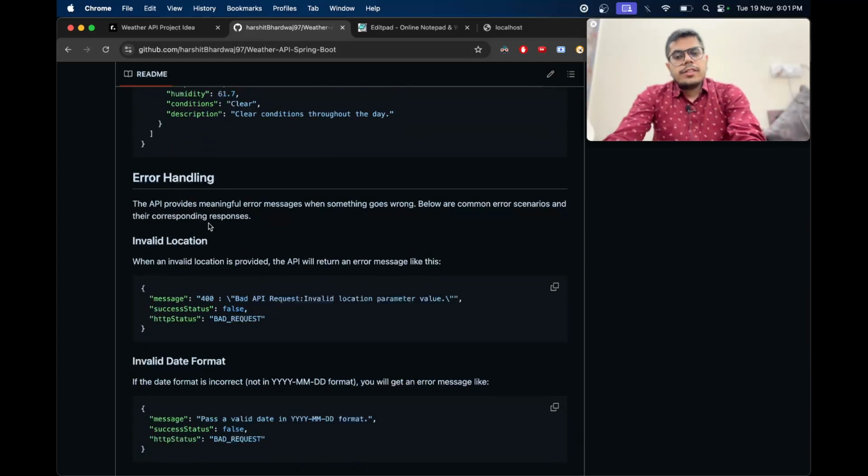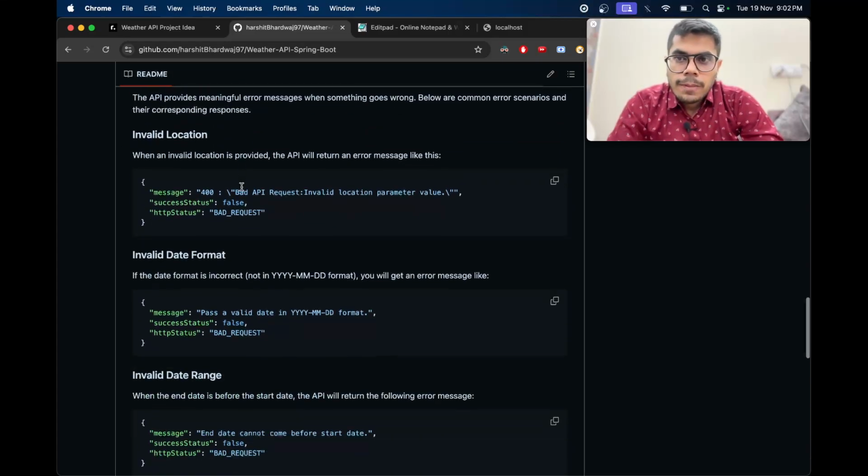So the basic idea is, first of all, we will be hitting the endpoint and an actual request will be made to the third party API, and then we will be caching that response in our Redis cache. Now next time when the same request is made, instead of hitting that API once again, our response will be fetched from the Redis cache only, since it will be a cache hit. So I will be giving you a practical demonstration.